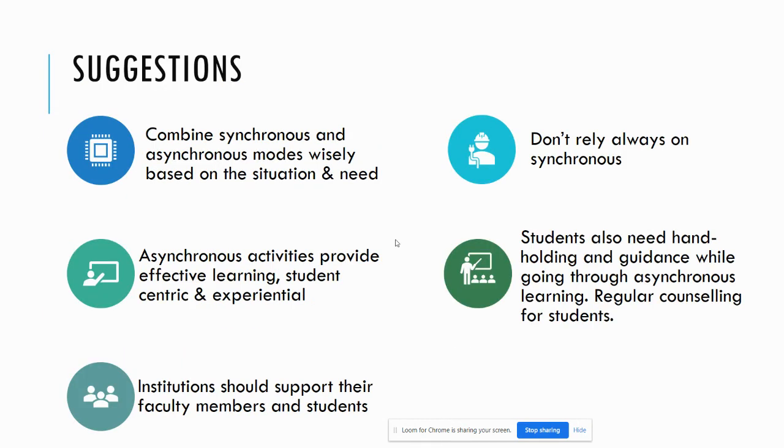So the suggestion for effective teaching is to combine synchronous and asynchronous modes wisely based on the situation and the need. All over the world, most of the top players are using asynchronous teaching and learning with very limited synchronous tools and limited synchronous interactions, because asynchronous activities provide very effective learning. It is student centric, it is also experiential, and it is using modern teaching and learning methods. So we should not always rely on synchronous teaching.